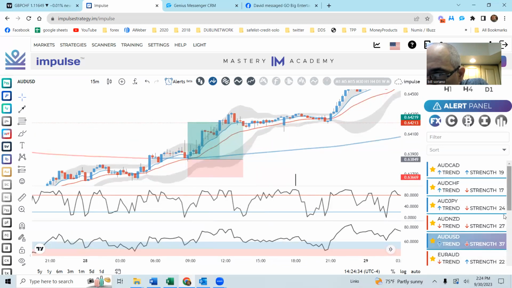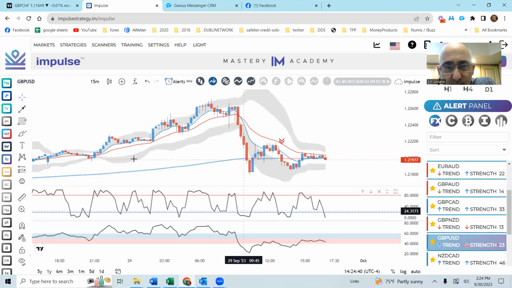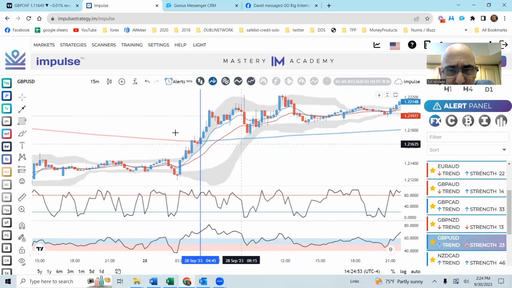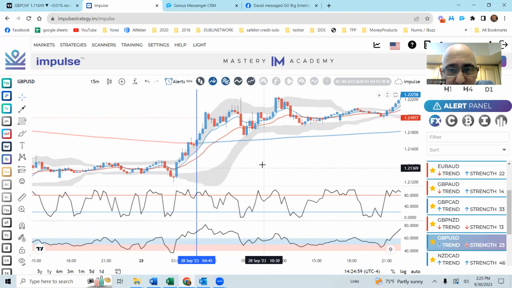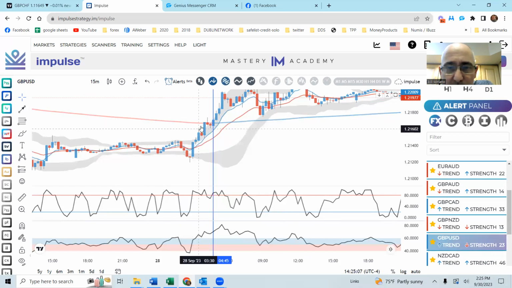Now let's look at another pair. Let's look at GBP USD. Okay, now of course right now the strength is a 23. The primary trend is up, the secondary trend is down, right? But we're going to go back to right here. We're going to go back a little bit here, and again, we're going back to Thursday morning, right? And we're going to turn that macro indicator off. And what we see here, right here, we see the primary trend line is bearish here as price is below that line. And then right here, price comes up above the line, and that line turns bullish, turns blue.